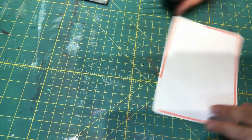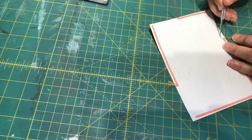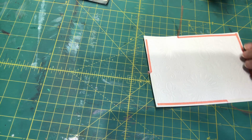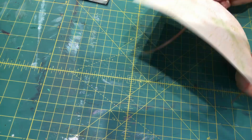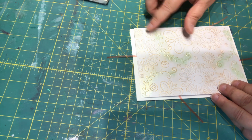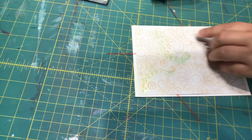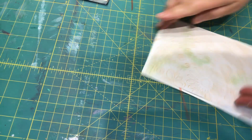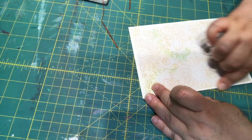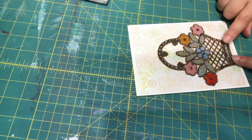So I'm just folding the tape down this way because it makes it easier to put it on the card, and then to just strip this back. You'll see in a minute what I mean. There. Oh, I think that's going to look beautiful.